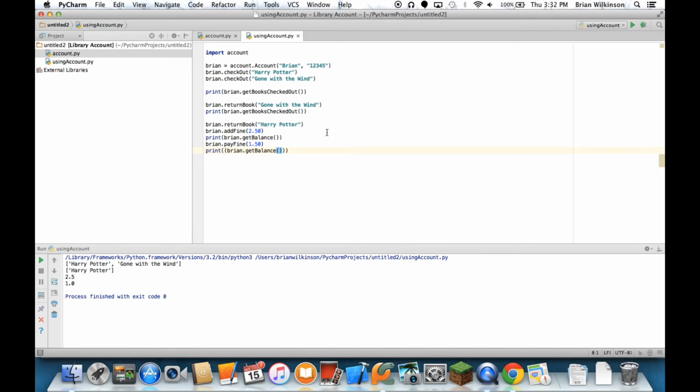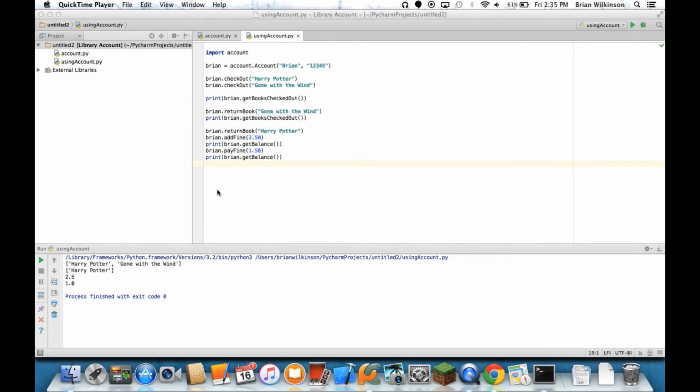So you can see we can use the methods that we created in our class once we create an instance of the class, and then we refer to that instance by its name, and then dot, and then the method or property that we want to access. Remember when we introduced the idea of classes, we said that you could make multiple instances of that class or multiple objects. Let's see what that might look like.